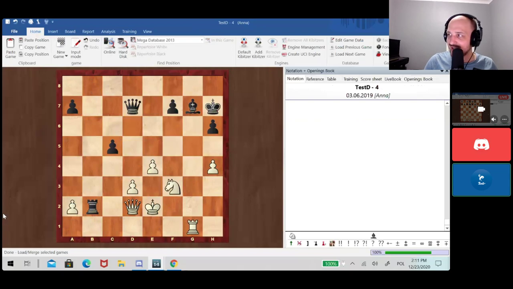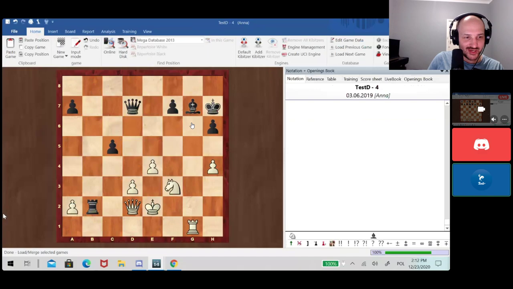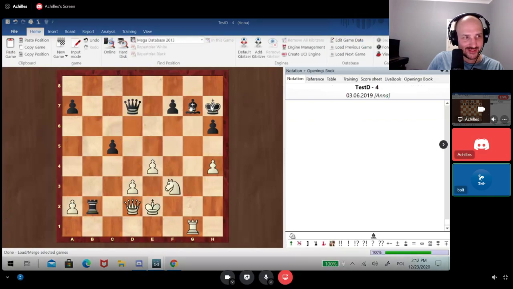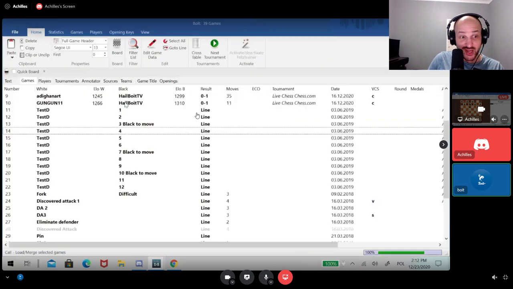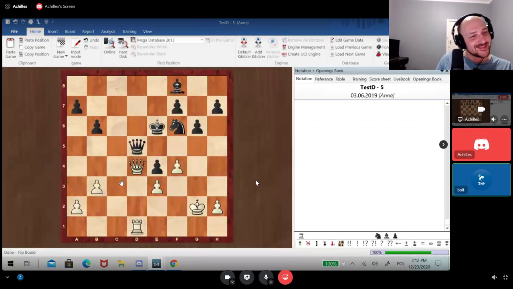We're going 10 out of 10. This is the challenge. How do you manage? Okay, so my queen can't move, but I can take the bishop with check and then take the rook. So rook takes g7, queen takes b2. With check as well. Nice. Everything gets better with check, huh?